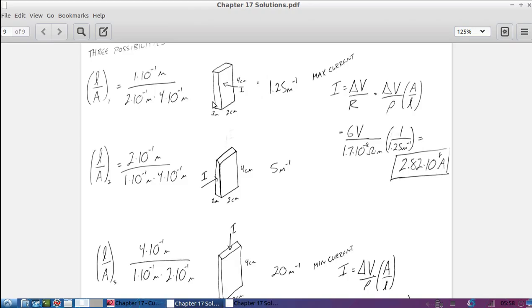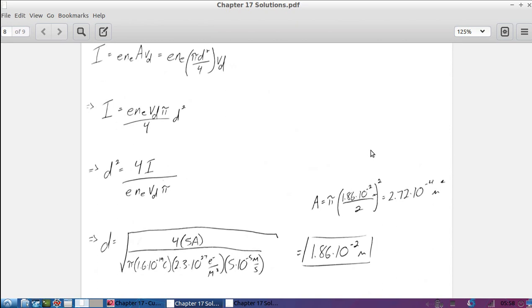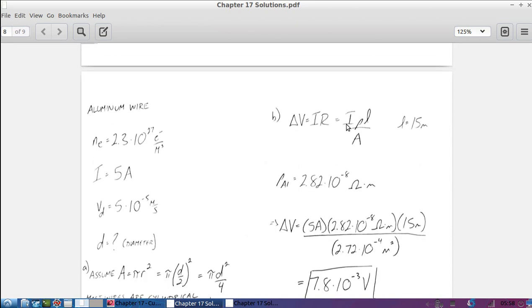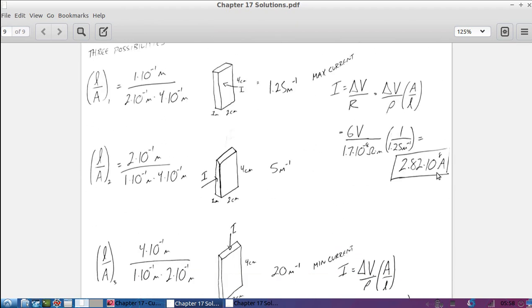So that means I know the voltage source. I'm going to use Ohm's law, I equals V over R. I don't know the resistance yet, but I know the length to area ratio, and I can look up the resistivity of copper. Here it is. So basically, if I go up here, right, I've got rho L over A for resistance. But now resistance is in the denominator, so it's going to be delta V over rho L over A. Okay, so A is going to be in the numerator, rho and L are going to be in the denominator.